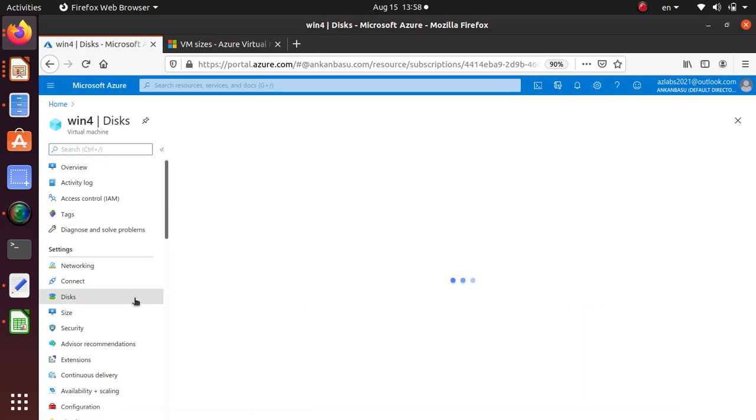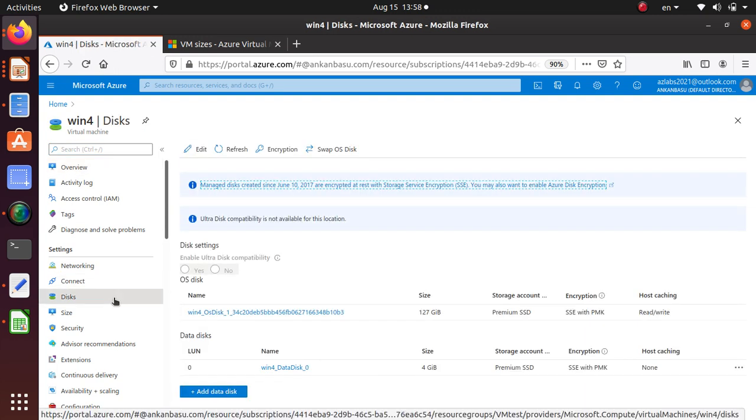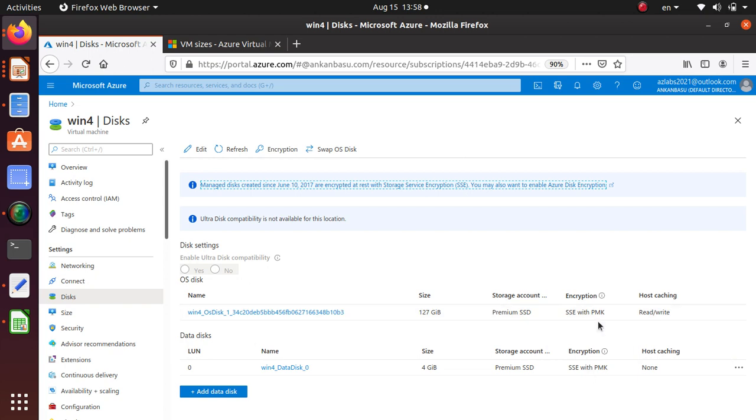One thing we want to look at is the disk. This is another benefit. If you deploy the disk at the time of deployment and you're using managed disks, both the data disk and the OS disk are going to be encrypted by Azure using SSE, and Azure will be managing that for you. Host caching, when we created the data disk, is not available.